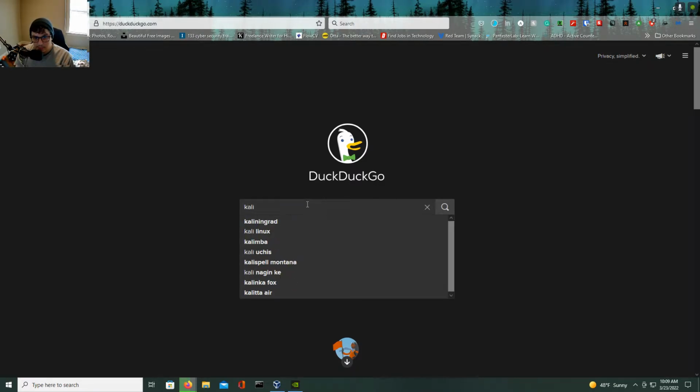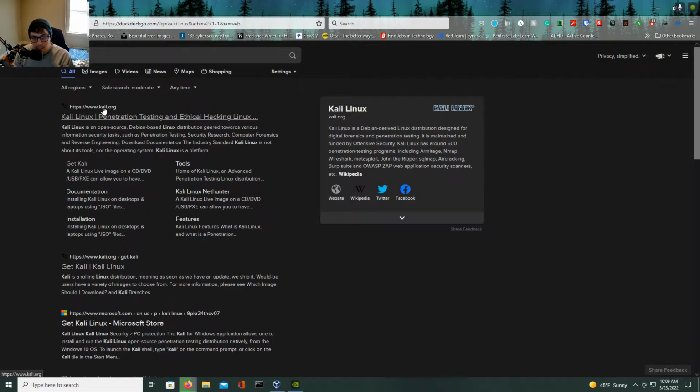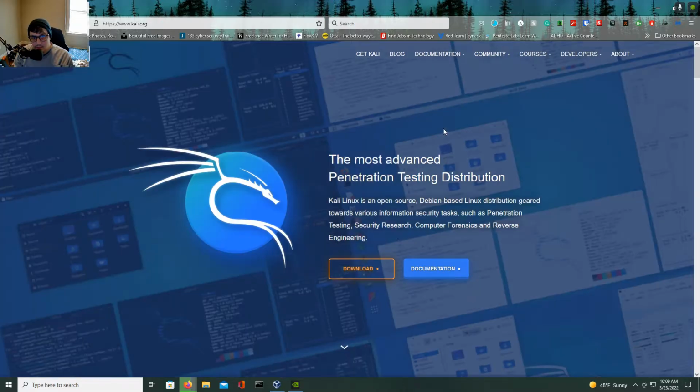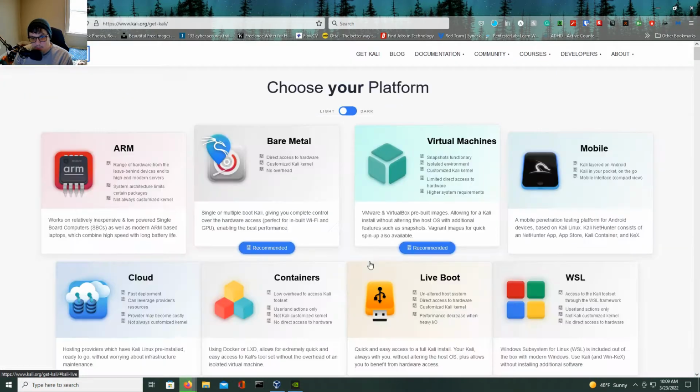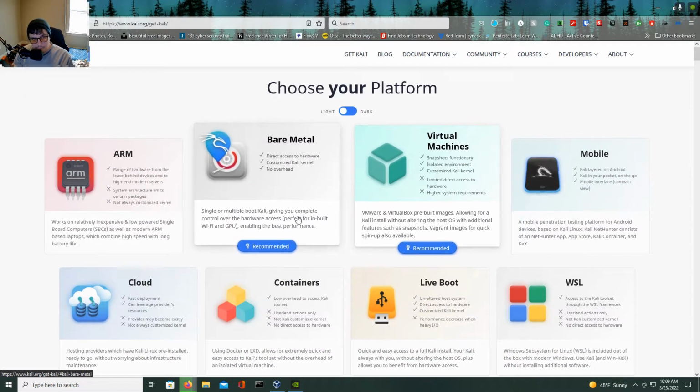For Kali Linux, I'm just going to go to my search engine and type in Kali Linux, and Kali.org should be my very first selection here. Kali is pretty good about this, and from what I've seen, Ubuntu is too. I don't know about other major distros, about just putting the download right in the middle of the page with a big button.